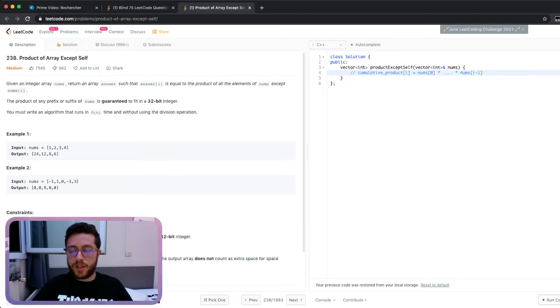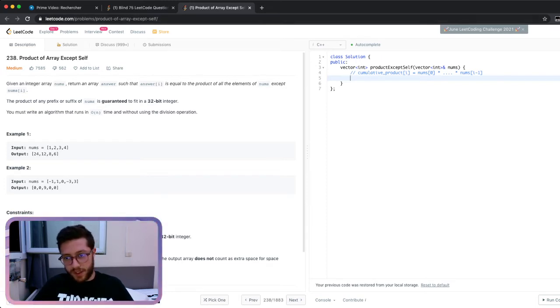So this is the cumulative product. How it differs from our result is, in our result we want this part, but we actually also need the rest, from i plus 1 to n minus 1, n being the length of the array.